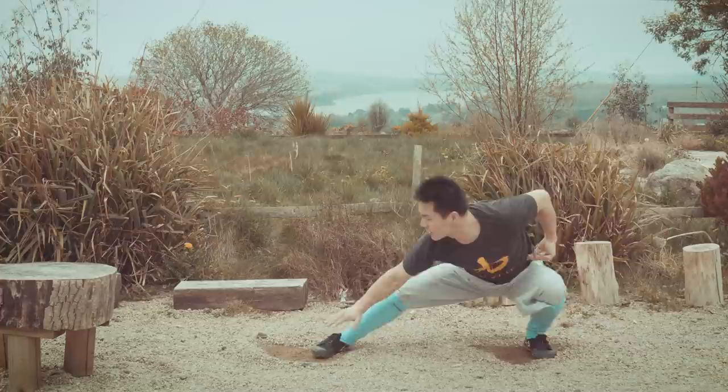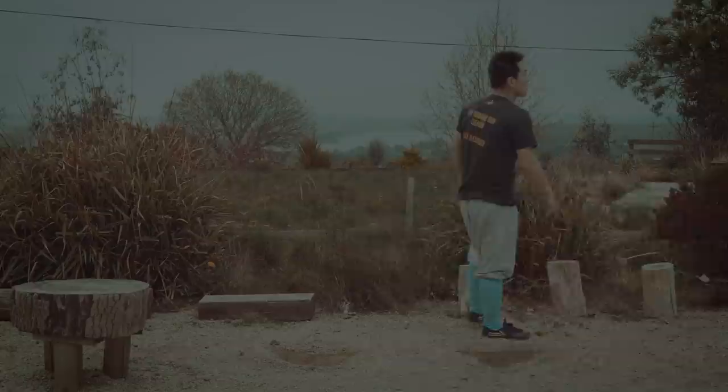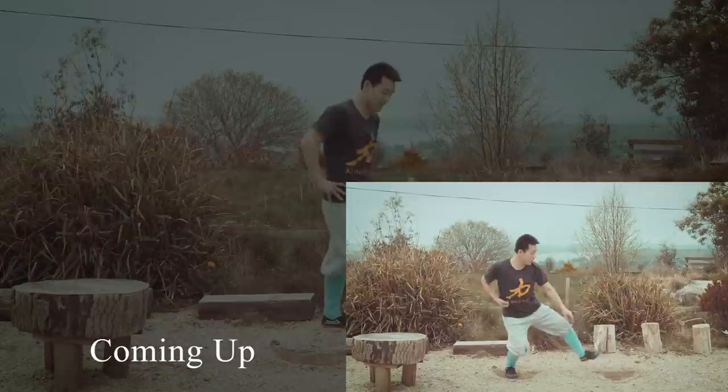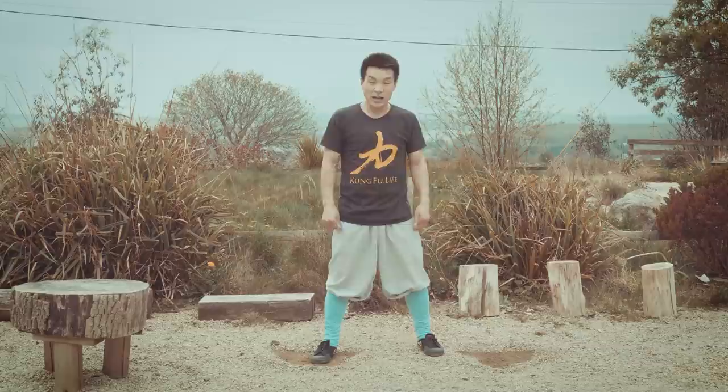Okay. Relax a little bit. Shaking the leg. Come on, one more to go. Continue. Let's do the cat stance and Gong Bu punch. Hands close to your knee.